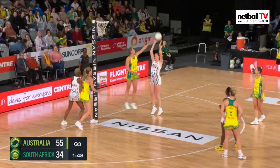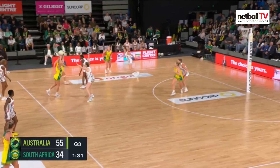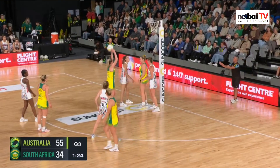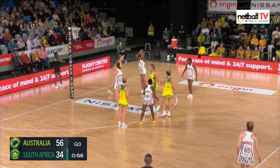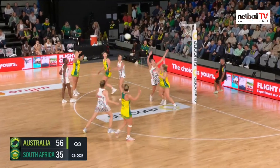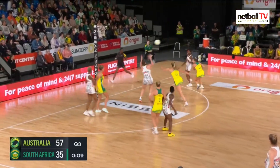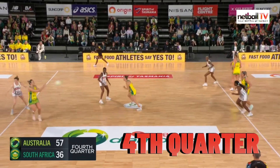Three minutes left — great ball to Watson in the corner, she finds Garbin. Nicolas Smith gets a clean interception. Quick hands by Maseko and South Africa looking to get closer to the post. Great movement by Venter — very patient work by South Africa. Maseko holding a space, Venter in an incredible space behind — two minutes left in the third quarter. Australia lose it to South Africa — what can they do with a near 20-goal difference? Australia get the rebound. 55-34 to Australia. Sophie Dwyer gets a beautiful goal. Three quarter time: Australia 57 goals to South Africa's 36.